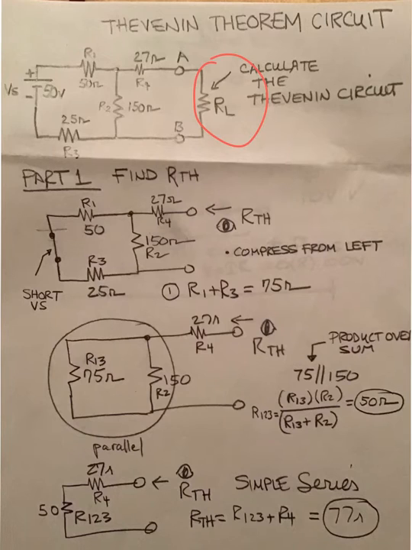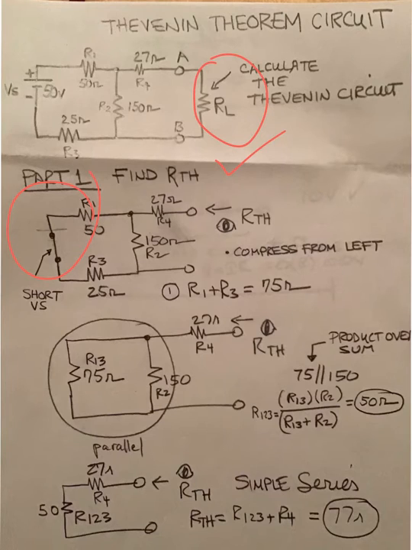So, step 1, here we go. I'm going out of sequence because I can. I'm finding the resistance of the Thevenin first rather than the voltage, and you can do that too. You take a look at the circuit that I redrew, which is a snapshot of the original circuit. I've done the Thevenin steps. I've removed the load, and I've replaced the power supply back in here with a short circuit. Voltage supplies are shorted. Current sources are opened.